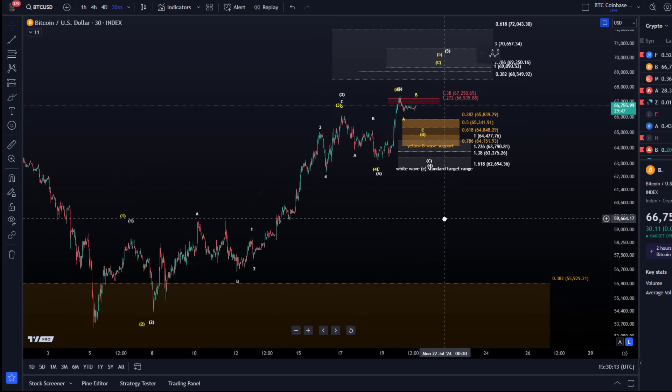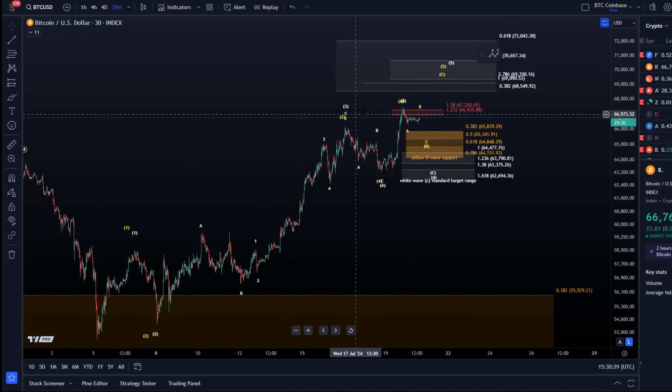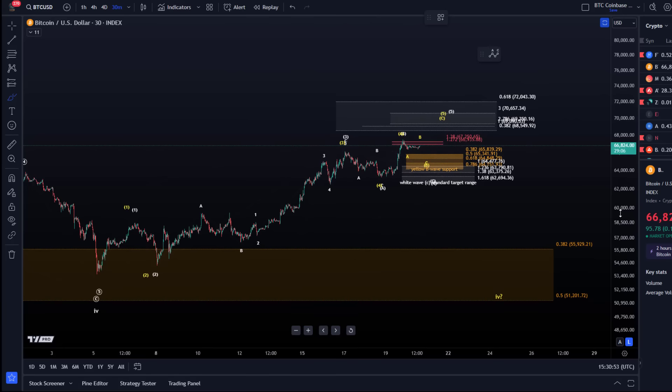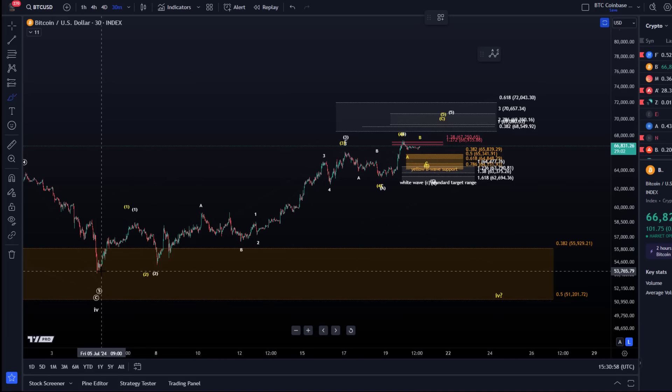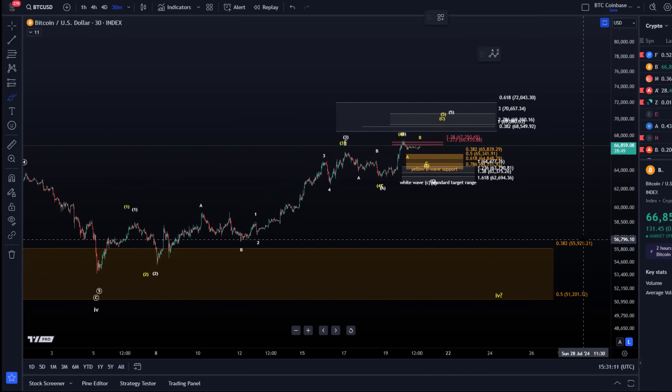In the previous video we also talked about the daily chart. Let's take a look at the shorter time frame. The main question on this chart is whether we are already in the 5th wave from the July 5th low, or if this is still a 4th wave. I already posted yesterday that my idea is that we are already in the 5th wave, and I find that a bit more likely given how overstretched this rally has been from yesterday's low. But it could still be a B wave. Starting from the July 5th low for anybody new to the channel — the idea is that we could have bottomed here in a larger degree 4th wave. The price turned around in the support zone, and anybody who found entries in this support box on the 1-hour chart could have taken positions.